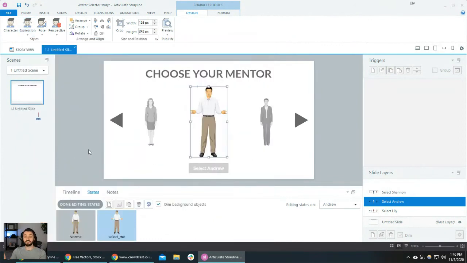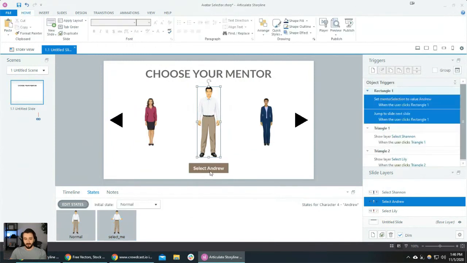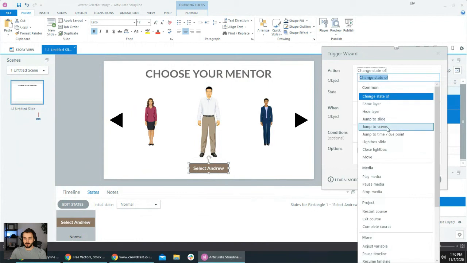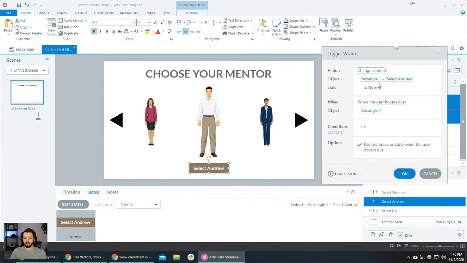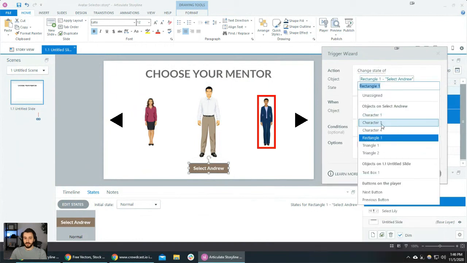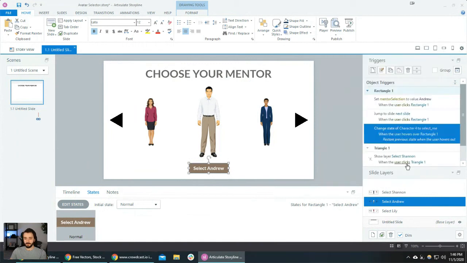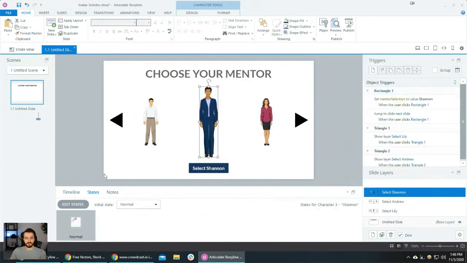Maybe he's surprised, like, you're really going to pick me? I feel so honored. You get the idea. I'm going to again add that trigger to the button so that we change the state of character 4 in this case to select me when the user hovers over rectangle 1, and we want to restore it. Okay, so we'll do the same thing with Shannon very quickly.